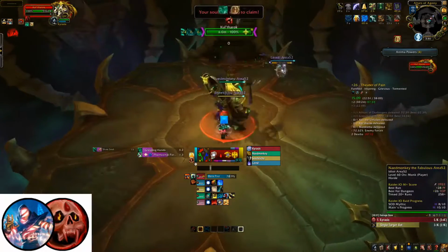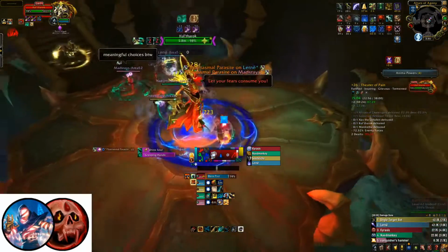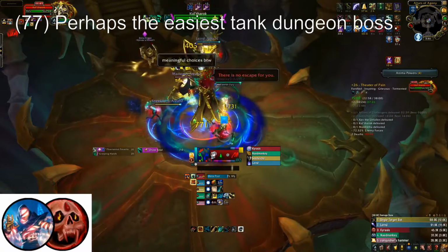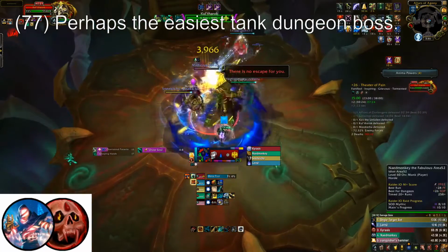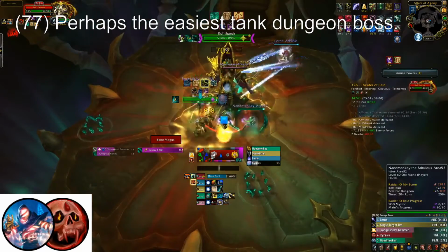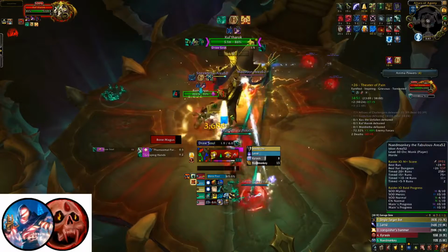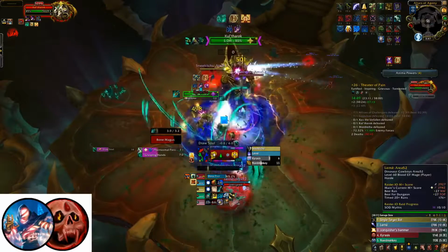Koltharok is one of the most dangerous bosses in Theater of Pain, which is why many groups prefer to use a Bloodlust on her. However, she just might be the easiest boss in the game for tanks personally. The only mechanic we are really paying attention to is Phantasmal Parasite, which is a dispellable debuff applied to two random group members that pulses for shadow damage over the duration.